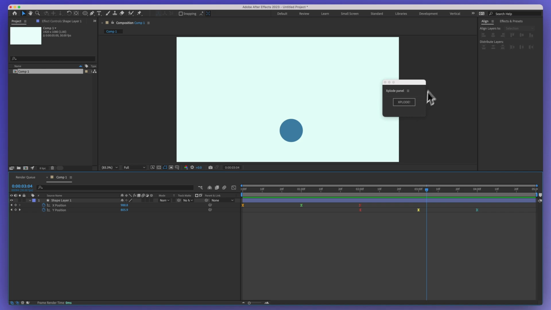I have it available as a panel. You can also download a scriptlet and then just run it as a script or use it with KBAR or anything like that. Both are free, so feel free to download them and check out some of my other tools.